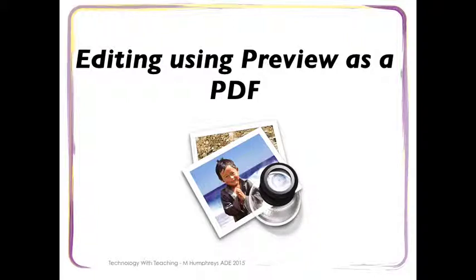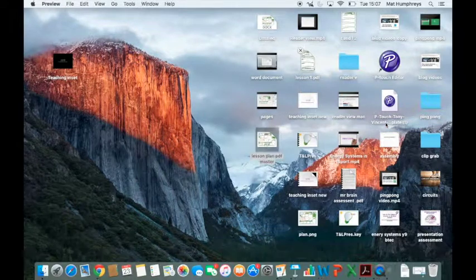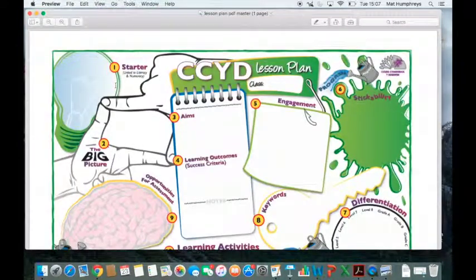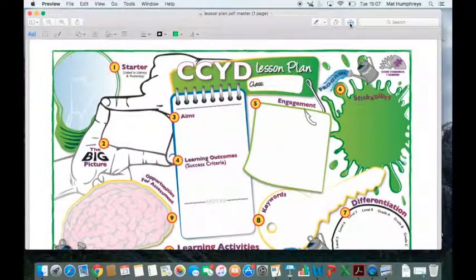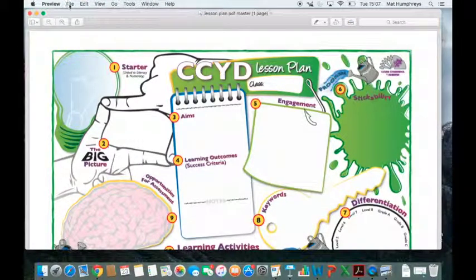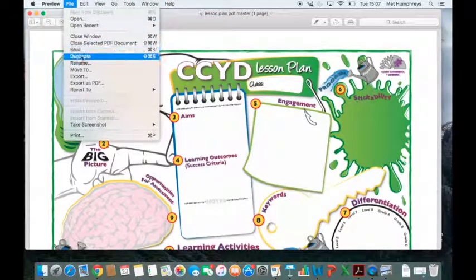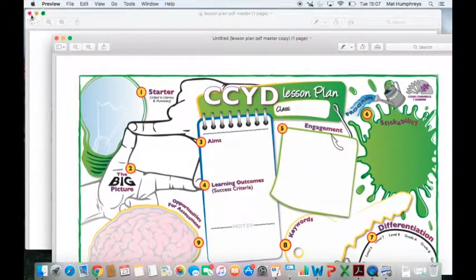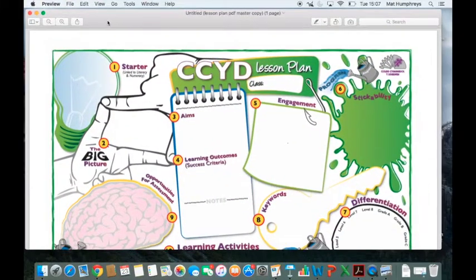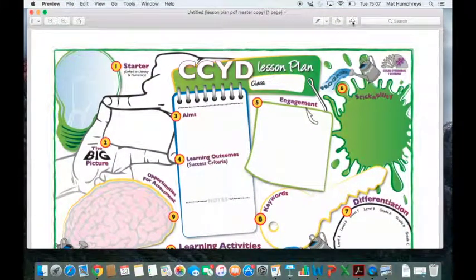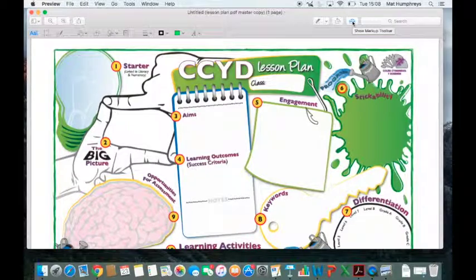Now if you'd like to edit the lesson plan as a PDF, the first thing you need to do is select Open with Preview. Now in Preview, the first thing you'll need to do is you will need to duplicate the document, because this is your master copy. So if we just go File, Duplicate, and it'll give us another copy, then we can keep our master copy separate from this, and we can rename this copy with whatever we want to call it, whatever the lesson plan is. You'll see there by tapping on the suitcase, it brings up some options.